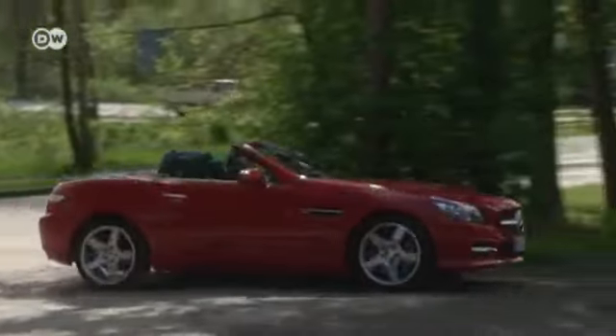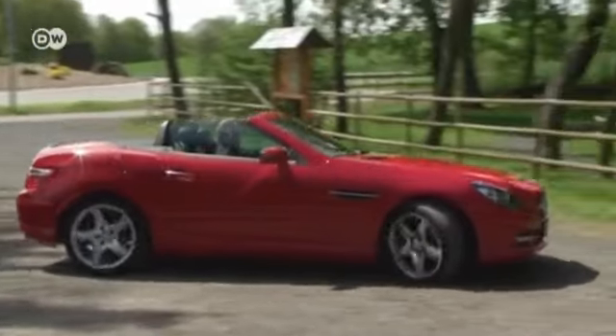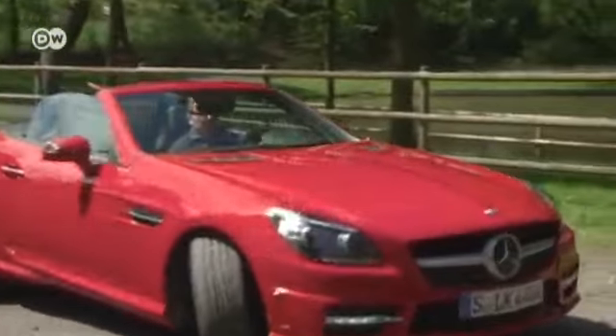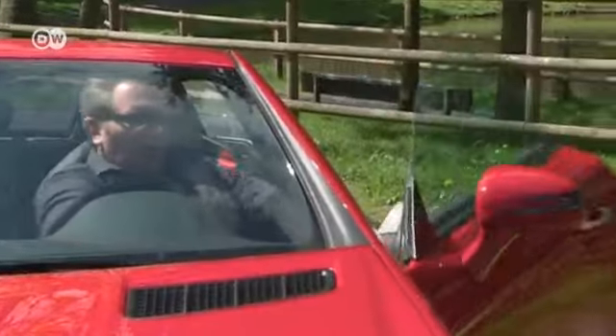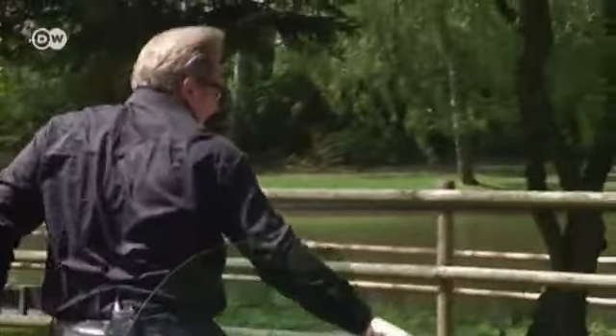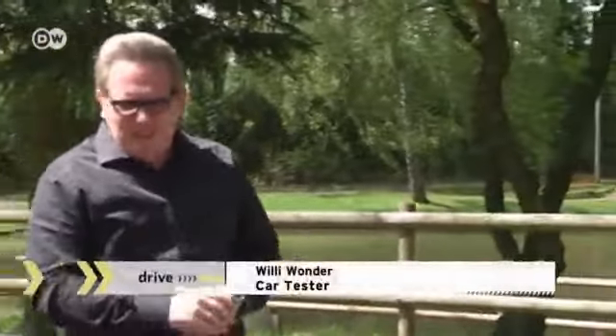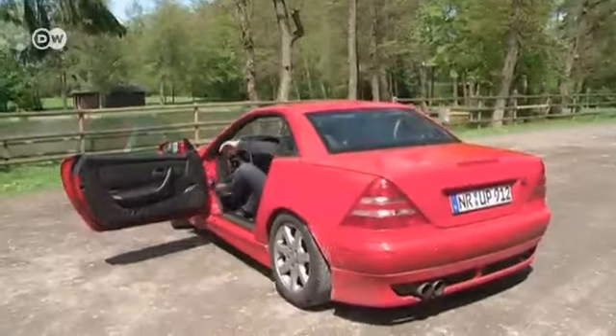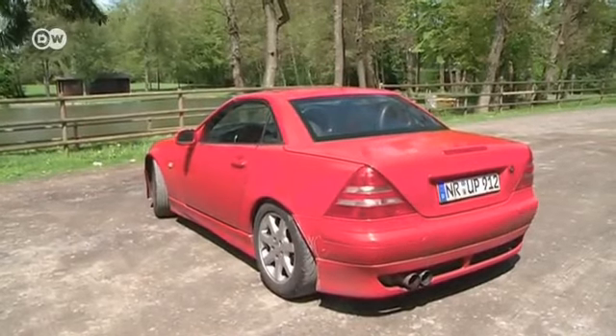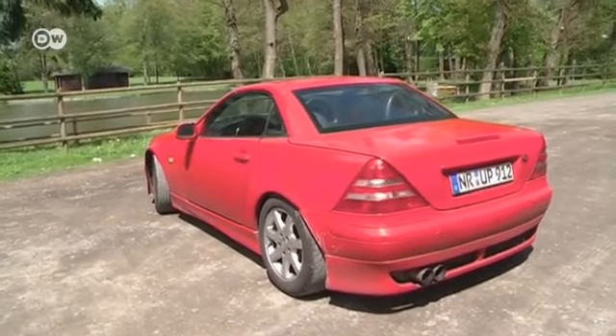All in all, will he warm to the new generation of the SLK, or will he remain faithful to his trusty old steed? He's sorely tempted. There are a couple of minor grievances, but really minor. That said, he might need to land one more hit before he can afford the new model. For the time being, he'll be happy to drive his old model — although we can hear him saying 'just one hit' as he heads off.